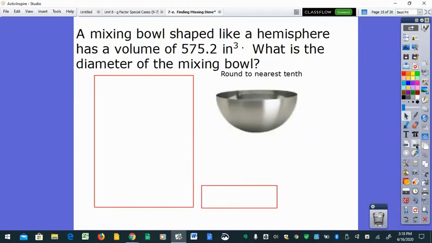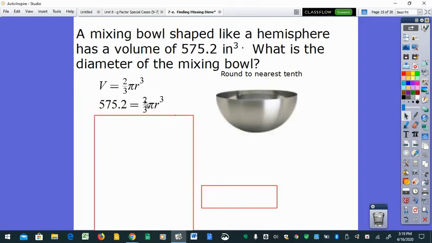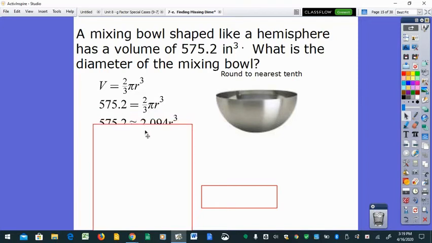Okay, the last one before I give you a challenge problem at the end is what if it was a hemisphere? So this time it's half the sphere, and here's the volume of half that sphere. So I'm going to get my formula, and I like to just use the formula, and instead of doing 4/3, do 2/3, and that is your hemisphere formula. So the 575.2 again is going to take the V spot. Now when you take your calculator and take 2 divided by 3 times pi, you're going to get a different number this time, which is half of the one we just noticed, the 4.189 for the sphere. So this will always show up in a hemisphere problem.